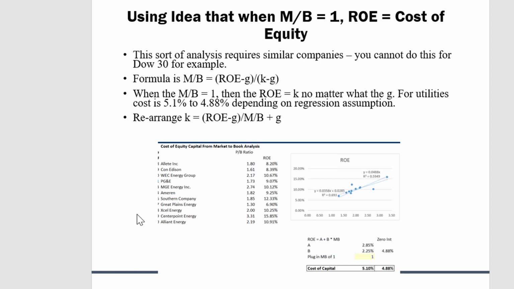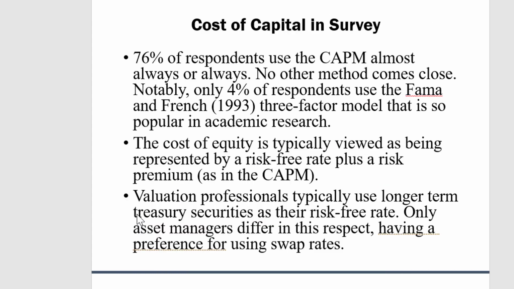Okay, so you could either do a regression or try this, and I think you should, again, not be afraid to throw out this crazy capital asset pricing model. This Nobel Prize winner named Eugene Fama says it's been obsolete for 25 years, and everybody uses it. 76% of respondents use the CAPM almost always or always, blah, blah, blah. No method comes close. The Fama and French model of 93, they don't use, well, they shouldn't. They should use one of these methods I tried to show you, because they're more realistic. And that was a really arrogant thing to say.